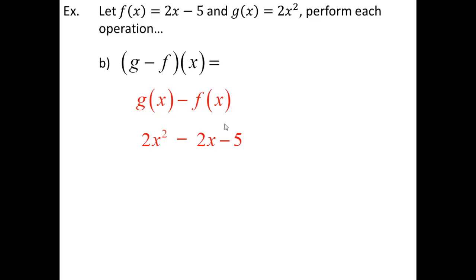When you are subtracting something, you have to pay extra close attention. Specifically, I suggest put it in parentheses. We are not just subtracting the 2x, we are subtracting 2x minus 5. So I have to distribute that subtraction sign to get negative 2x plus 5. Again, when you are subtracting, remember that when you plug something in, you're using parentheses. So subtracting across parentheses, you have to distribute that subtraction. So here is my final answer, since I can't do anything else.